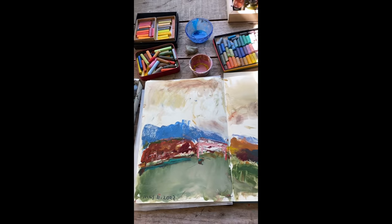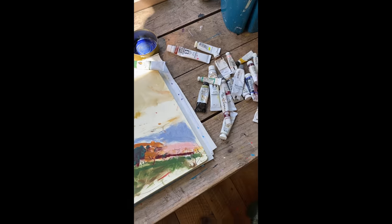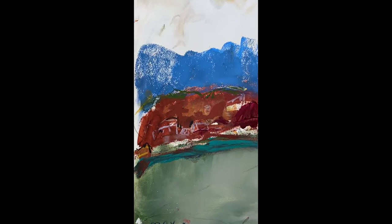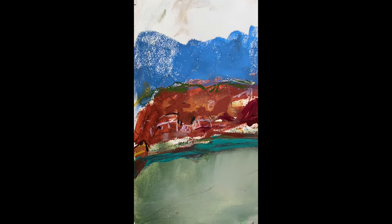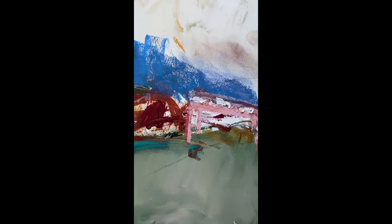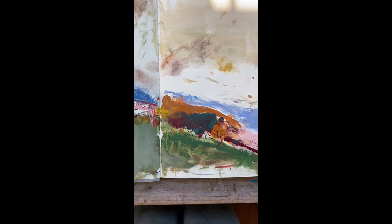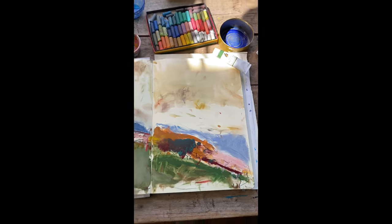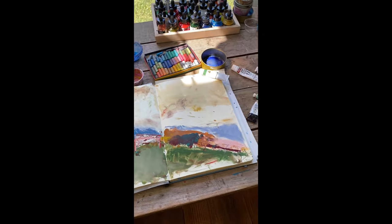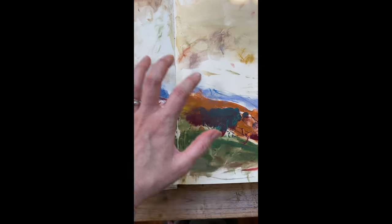You may have just seen the Instagram reel that I just posted, and just another landscape. Again, just using my hands, my fingers, and smooshing everything around, using other sketches of mine as inspiration, just playing. I desperately needed to just play a little bit today. Been doing way too much computer work, and this was super fun.